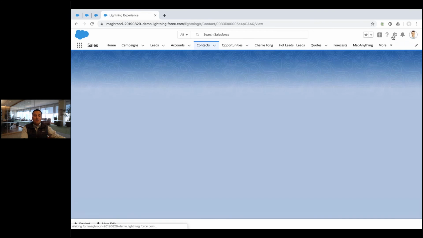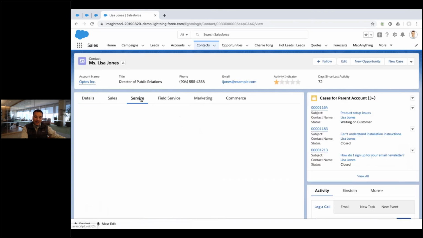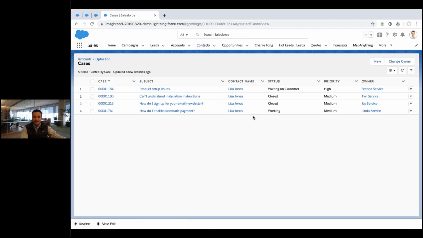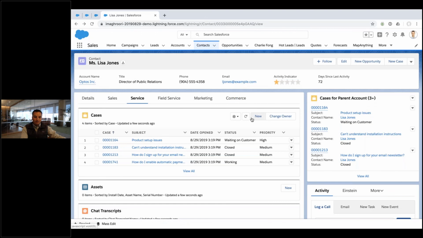And that's it. Now on a contact record, I can see all of Lisa's cases, and I can see everyone else's cases right there as well. Okay, so all the cases for the account. In all of her cases, and in this case, they're the same, but you get the idea. You could do this for any other, show me all the projects, show me the invoices, show me the orders, anything. I could keep rattling off stuff, but that's the idea.